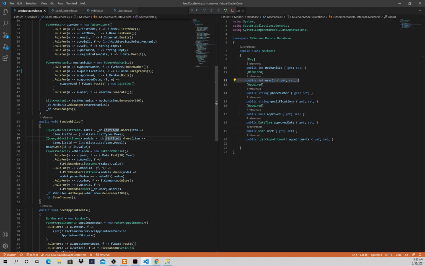Then for the models, I'm doing the same thing. I'm creating an IQueryable using the .Where LINQ function, except my criteria in this one is I want where the list ID is the enum value of the model list, which is 1. So this is only going to get the full list of models across all makes. This is very important. This is not constrained in any way yet. So we've got the full list of makes and the full list of models as IQueryables. We haven't actually queried the database yet here. We can talk a little bit more about the EF-Core functionality in another talk, but the important thing here is that we've got all the makes and all the models in these pools, so to speak.